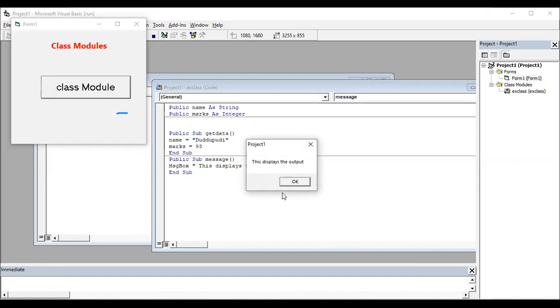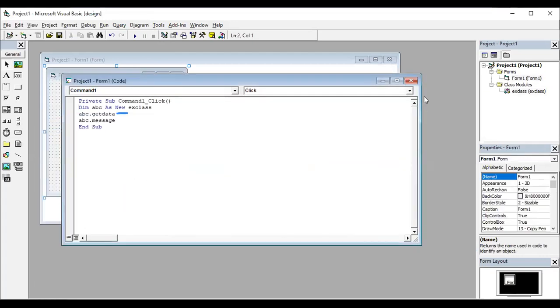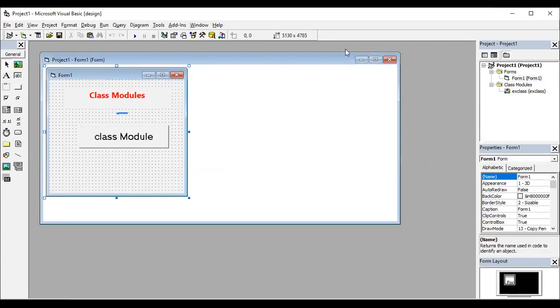So this is how a class works. Once again, let me summarize what we have done. Firstly, we created a form, and this form has a command button which invokes a member function of a class module.